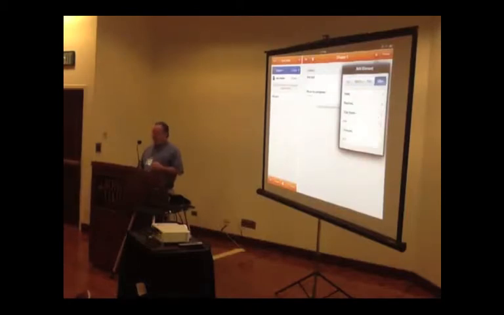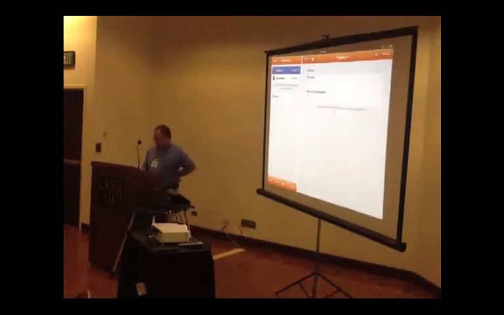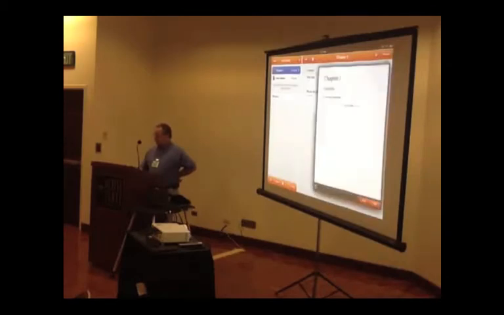So in order to get to page break, I hit the plus sign and I go over to miscellaneous. And page break is the third one down. So I can put in a page break, and you'll see it just says page break there. In order to see any of this as you're building it, you can just click the preview button over on the side and it'll show it to you. And you can see it in both EPUB and PDF.